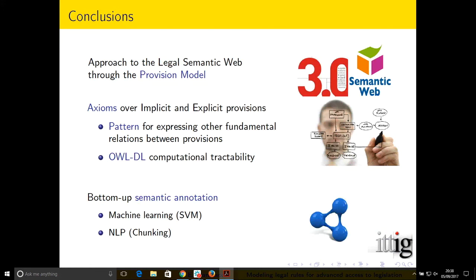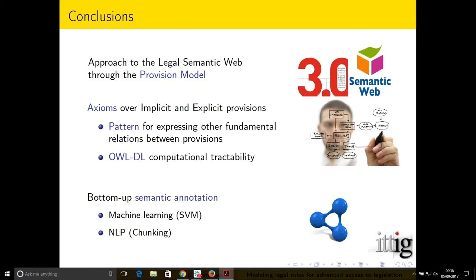It's actually what we would like to do. And maybe testing other machine learning approaches for classifying a text and for extracting these terms.